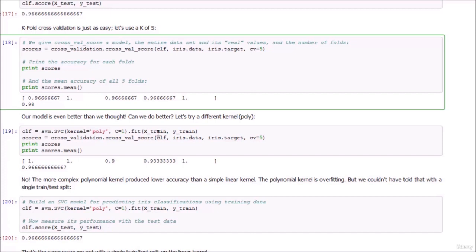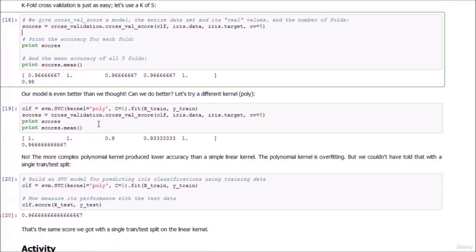And we'll do the same thing. We'll fit that to our training data set, and it doesn't really matter what you fit it to in this case, because cross_val_score will just keep rerunning it for you. And it turns out that when we use a polynomial fit, we end up with an overall score that's even lower than our original run. So this tells us that the polynomial kernel is probably overfitting. When we use k-fold cross-validation, it reveals an actual lower score than with our linear kernel.